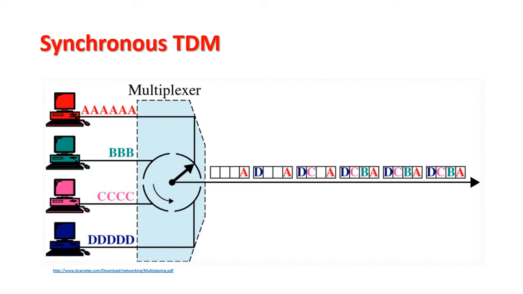And then next, A, B, C, D, and next A, B, C, D again. And then this is interesting. For the fourth message, it goes A, blank, C, D. This is because input B only transmitted 3 messages. So its time slot remained blank for this particular frame. And then A, blank, blank, D, as input C did not transmit any message as well for this specific frame. And for our last frame, we only have input A because A is the only one that transmitted a message for this frame.